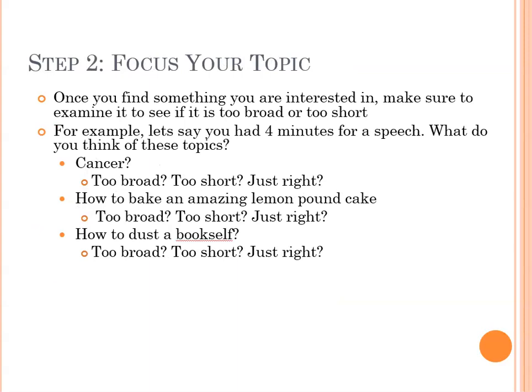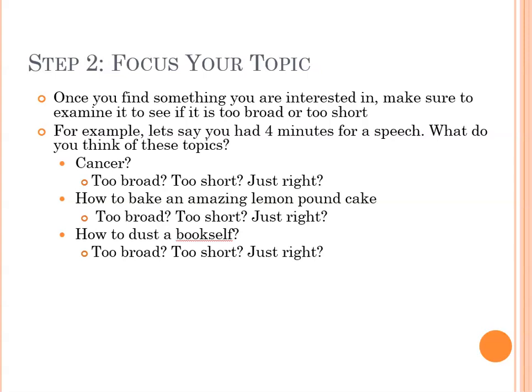So the second step is going to be to focus your topic. Once you find something you're interested in and you want to talk about, make sure to examine it to see if it's too broad or too short. I think a lot of people skip this step, and so they bite off more than they can chew, so to speak. For example, let's say that you have only 4 minutes for a speech. The topic of cancer: is that too broad, too short, or just right? Well, that's going to be too broad because there are many, many different types of cancer, and that's not something you can cover in just 4 minutes.